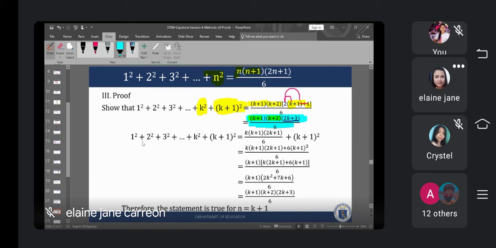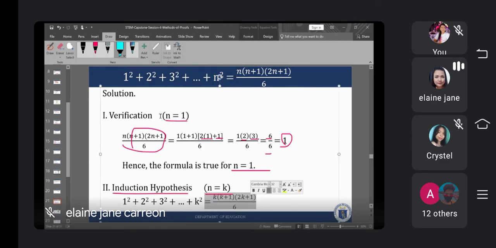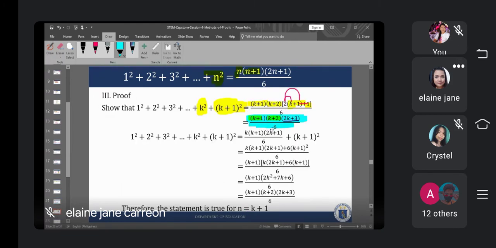Now, using our formula, na sinubstitute natin si k at si k plus 1, yung ating second stage, which is ito, k times the quantity k plus 1, yung nakuha natin sa stage 2, times 2k plus 1, isa-substitute natin siya dito. So, ito siya. Plus k plus 1 squared. Ito yon. Okay? So, I hope na nagigets nyo.